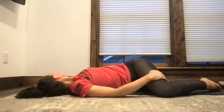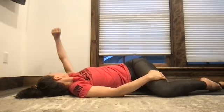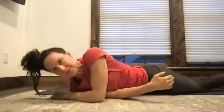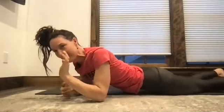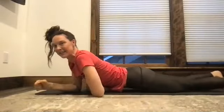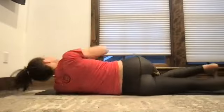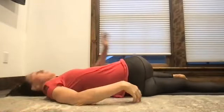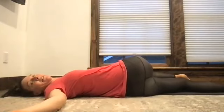Take another inhale. And then as you exhale, we're going to head towards the belly down position. Now the left arm's going to go underneath your right armpit. Your right arm goes out. And then your left hand is going to hold on to that knee.